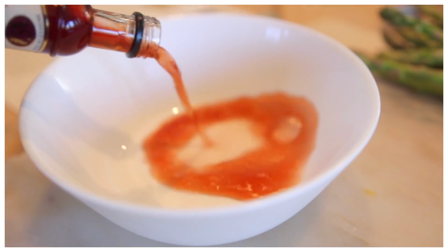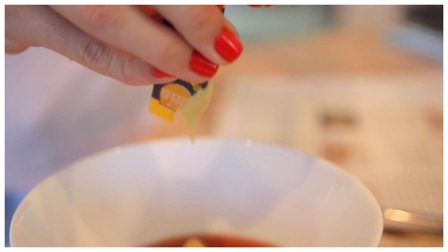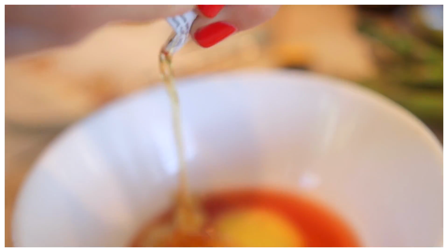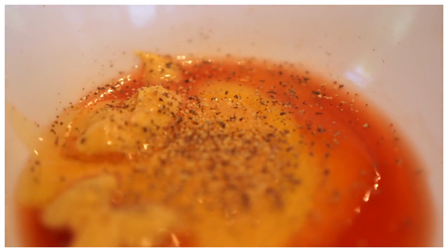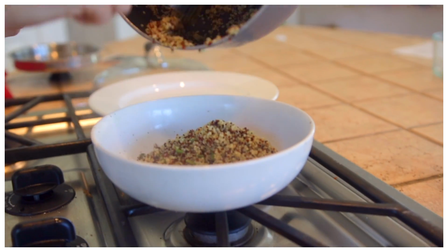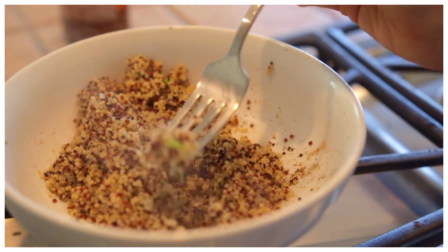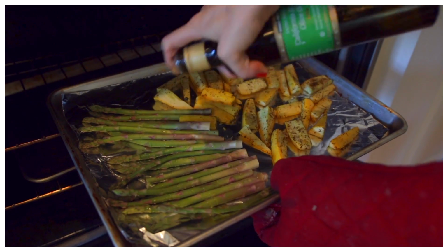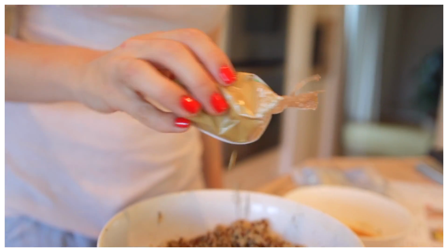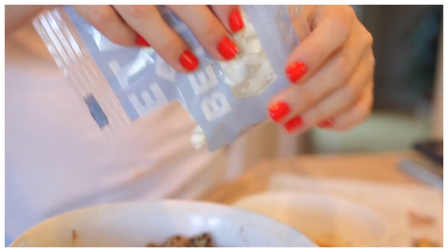In the meantime, I made a dressing that consisted of red wine vinegar, some Dijon mustard, a little splash of olive oil, about a tablespoon of honey, salt, and some pepper. And then I stirred that up, but at that point my quinoa was done. So I pulled that off the stove and then picked out the little basil stems. You're not gonna wanna eat that. So around that time, I threw my asparagus with a little olive oil into the oven to join my squash.